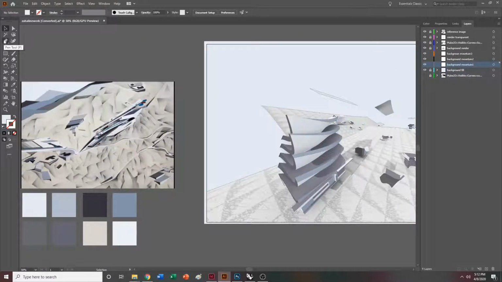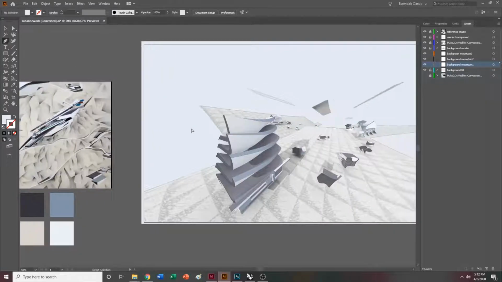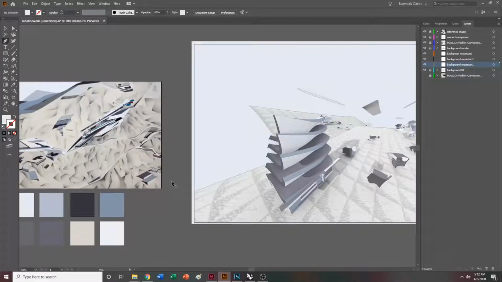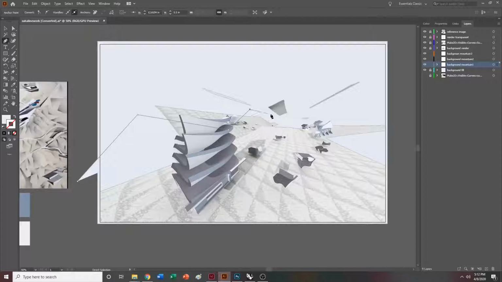So the next tool I'm going to introduce you to is the pen tool. Because these are really orthogonal and pretty jagged, what we can do is just go to this pen tool right here, and basically it's like creating a polyline in Rhino. I'm going to go ahead and click once, and then once I find a good compositional way for the mountain to go, I'm going to click on the apex of the mountain, and you can simply click and work your way through the drawings, keeping in mind that because this is way in the distance, the mountains are probably going to get a lot smaller.